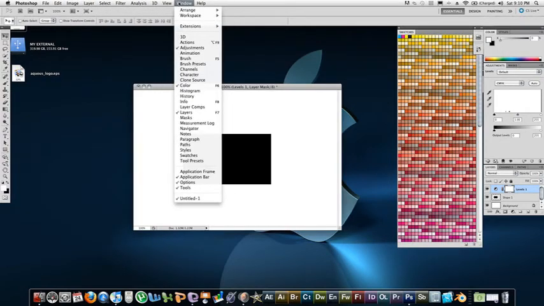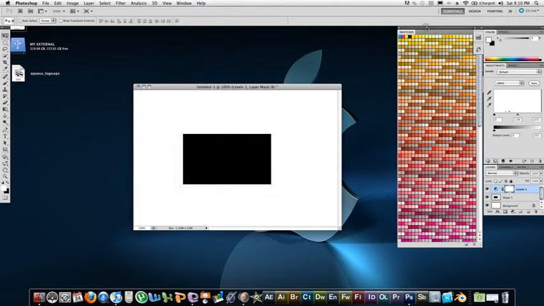The other big thing you need to know about is Windows. Right now, I don't really have CS5 set up because I haven't gotten to use it that much since I got it. I've only had it for about a day or two. But this is where you set up your windows over here on this side. You have your actions, adjustments, color, layers, all that stuff. Well, what I have here, I have my swatches, color adjustment here, so that black, I can just change the color of it and all that stuff.